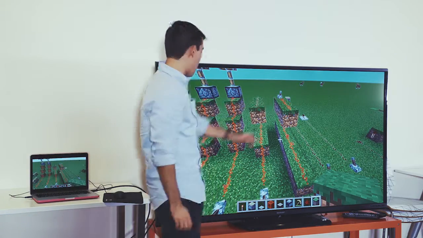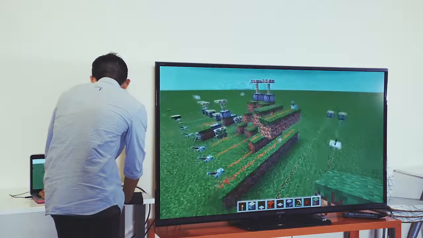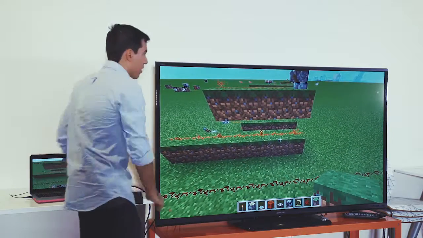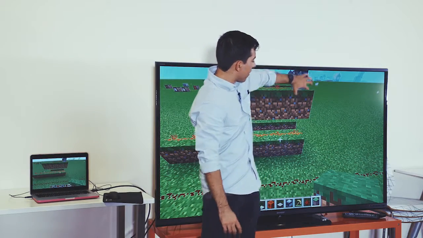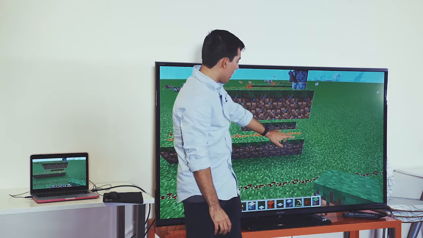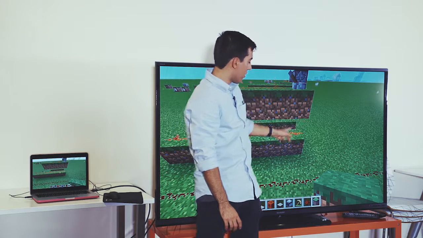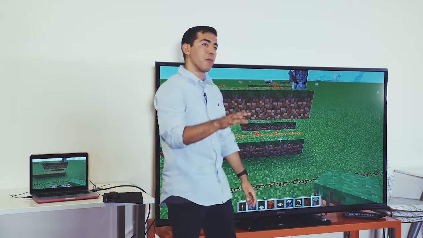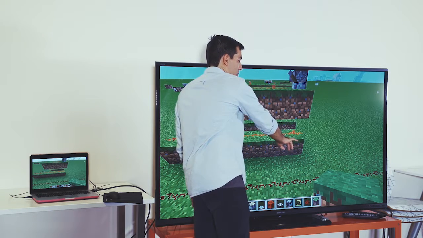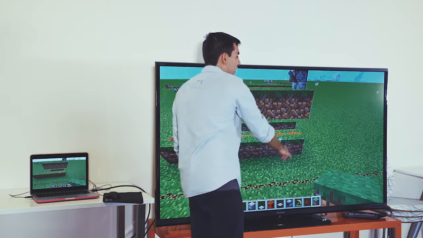So let me explain. It's better if I go to the side. So on this here, this is the power source. This block is full of electricity, and it looks like we have air here, right? Look, the redstone is not touching the block. But in reality, this one little piece of redstone is taking up this whole square here.